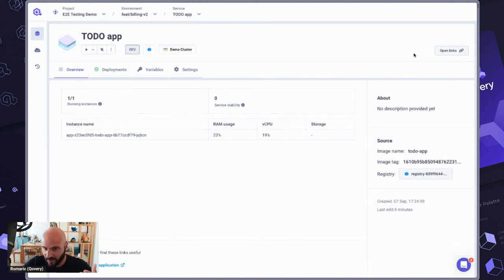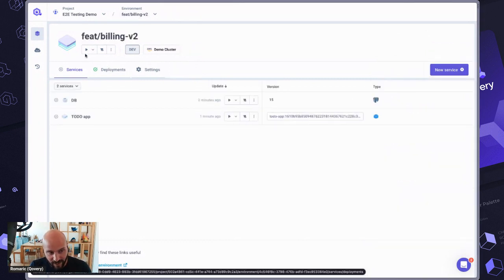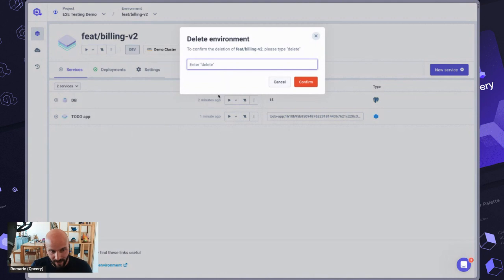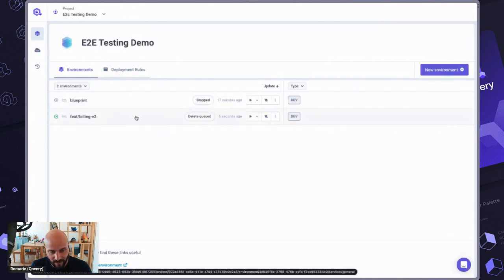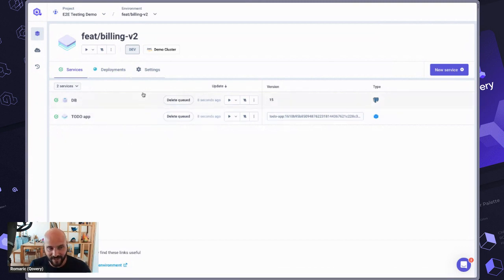So spinning up this new environment, then get the URL that is provided by Qovery to pass this information to the K6 script that is going to do some load testing. Once the load testing stuff has been done, then what will happen is we'll just drop the environment. So this environment will be deleted exactly this way by clicking on delete, and boom. You see? So now Qovery is going to release the resources from that service.